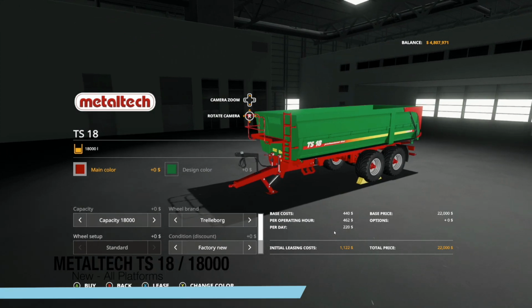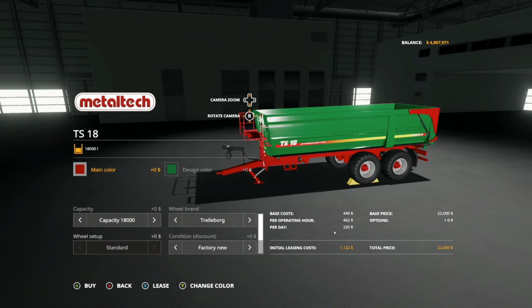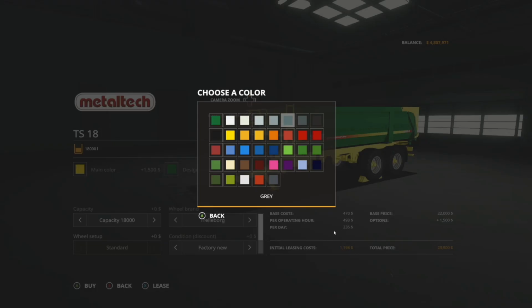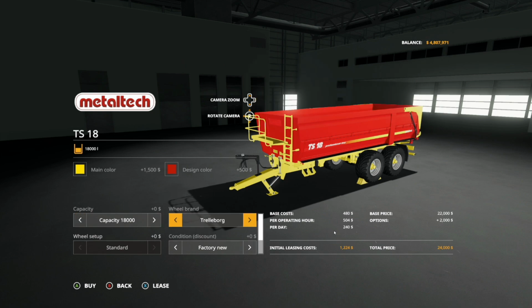Next up, we have the Metaltech TS 18 and 18,000. Let's start with the 18. This will hold 18,000 liters of your normal bulk crop. Main color, you could change this up however you'd like. That's going to be your frame. Design color, same thing here. You could change this whatever color you like as well. Capacity options, well, not using the controller. There we go. 18,000, 26,000, and back to 18.